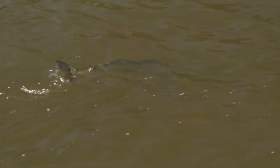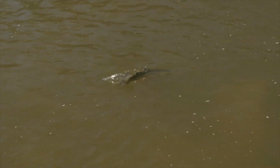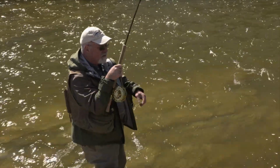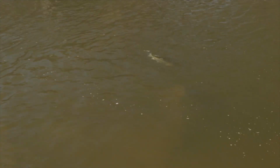Outstanding fishing here, just outstanding. And in the fall, it's even better. This is the springtime and it's been outstanding. The fall, it's even better. He took that pink worm again, my bottom fly, which is great. You know, the water's cleared up from yesterday, and that's probably why they've decided they like pink today.